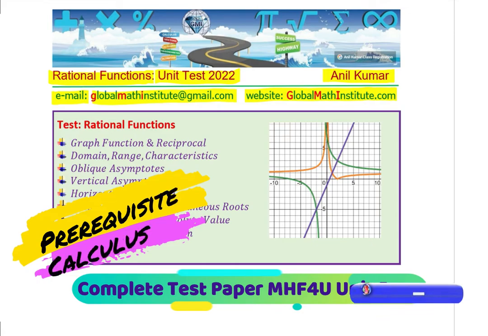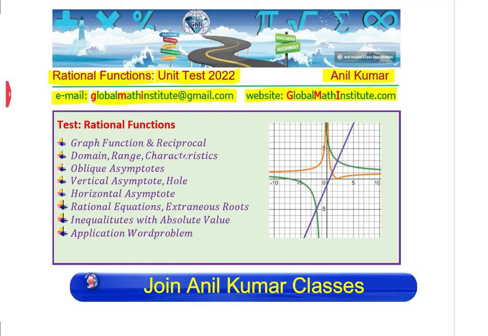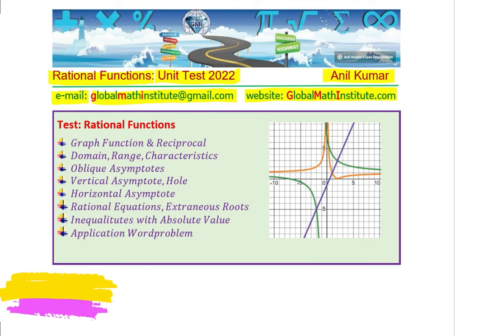Now in this particular video, we'll discuss a few questions, but I'll share all the questions from the test paper, and these questions are from topics like graph function and reciprocal. Very first chapter is reciprocal function, so a question related to that. Then we'll discuss domain, range and characteristics of rational functions. This is a part of each and every question. You need to figure out the domain, even if it is not asked for. Even when you're solving equations and inequalities, remember, restrictions cannot be part of your solution, correct?